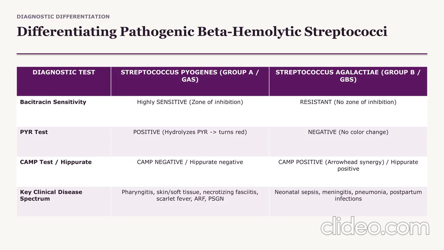Spreading enzymes. Streptokinase, fibrinolysin, dissolves fibrin clots to facilitate deep tissue invasion. Streptodornase, DNase B, liquefies thick purulent exudate by breaking down host cell DNA. Anti-DNase B antibodies are highly antigenic and serve as the diagnostic marker of choice for skin infections, pyoderma, and post-streptococcal glomerulonephritis, PSGN. Hyaluronidase breaks down hyaluronic acid in connective tissue, allowing the organism to spread rapidly.